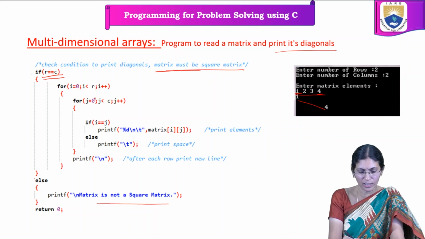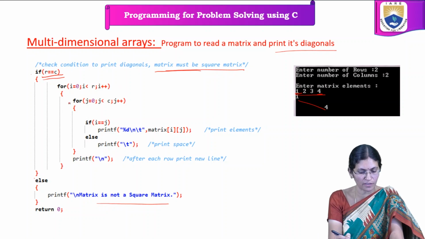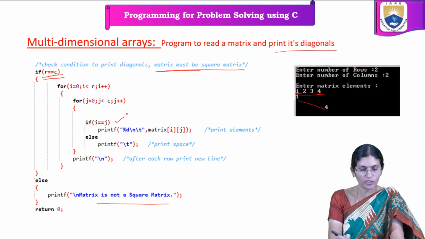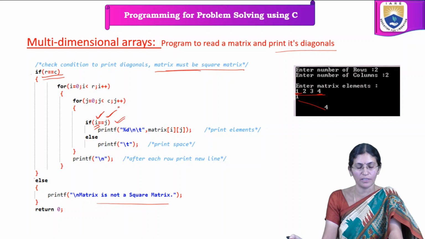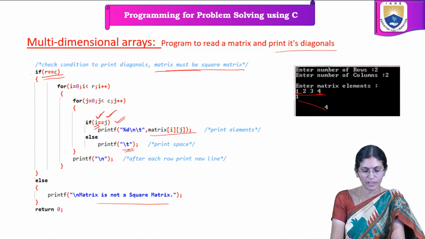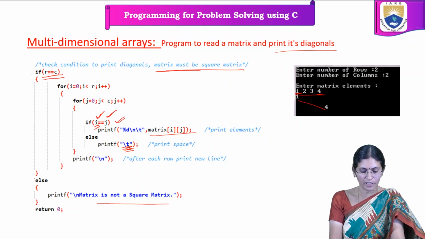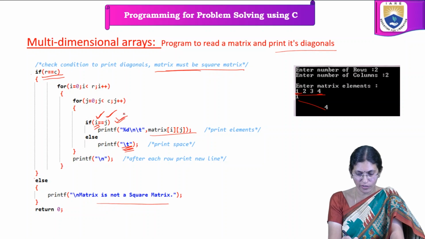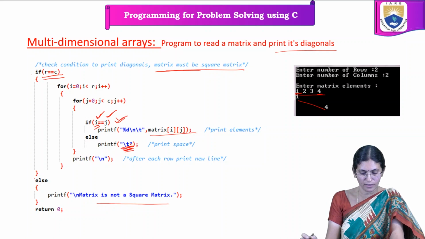In the if part, we have to print the diagonal elements. In order to access each element, we need to use a nested for loop along with the condition. The variable I iterates over the rows and the variable j iterates over the columns. If I is equal to j, the corresponding element has to be printed. Else, in the else part we have written \t, which refers to a tab. So if this condition is not satisfied, a tab will be set.